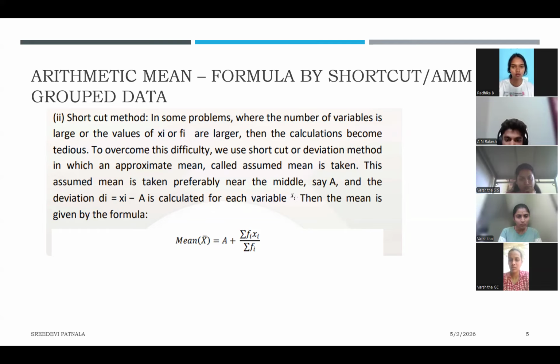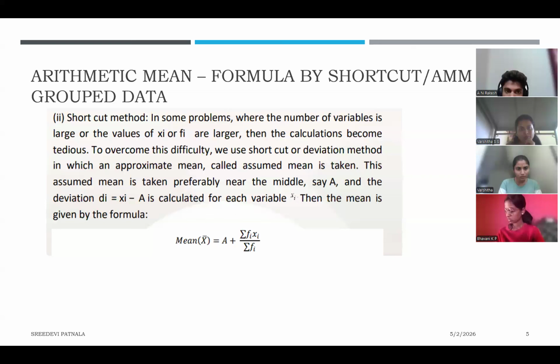But where the values of fi are large, for example some 10 digit value, you cannot apply that formula. So that's why you go to this method.